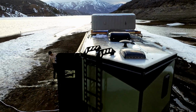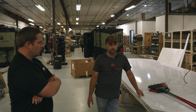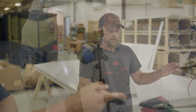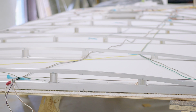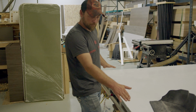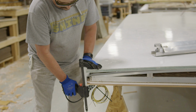And that's just a lot of it's just the design. I mean, the materials that we use, along with the design. It's a fairly simplistic design, but it is kind of designed like a bridge, where we pre-tension the aluminum trusses, which we can see right here. When we fabricate the aluminum trusses, we create an arch to them, and this material, when we bond it to them, wants to pull back on that arch, and so you end up with a pre-tension arch system. That's where all the strength comes in.